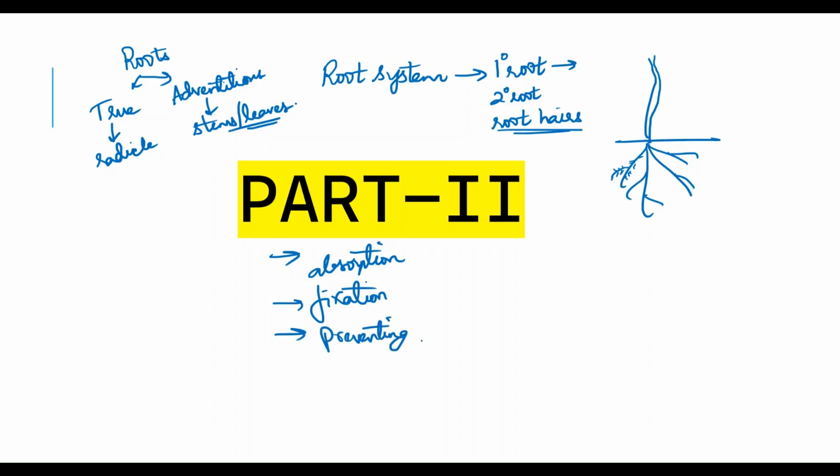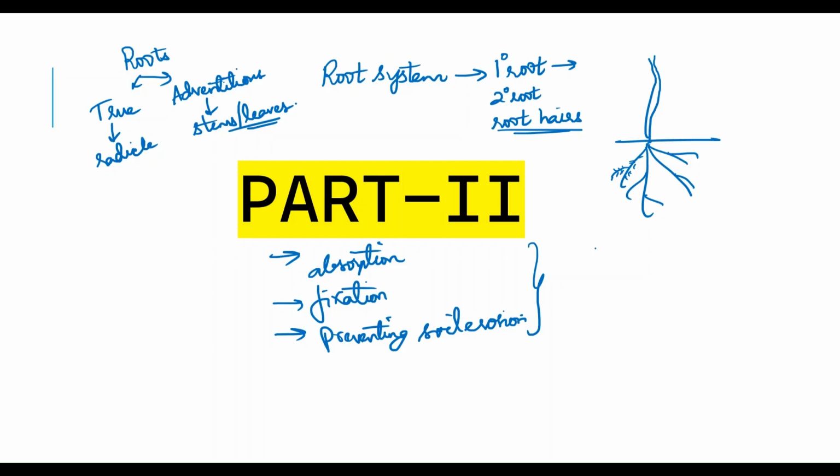That means when there is heavy wind, there are chances that the top fertile layer of soil can be carried away by wind. But when there are plants present, the roots hold these soil particles very firmly, as a result of which the soil particles cannot be carried away by wind. So it prevents soil erosion.